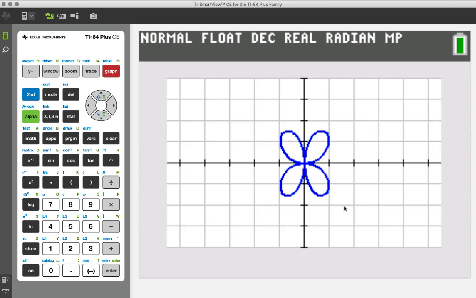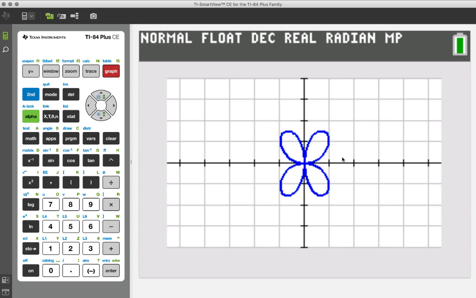Sometimes, depending upon the equation, even going to 2 pi, it ends up tracing over itself. And that's what you don't want, because then you end up essentially double counting the arc length when you find it. So you really do have to be careful when they do not give you the limits of integration and you are left to find them yourself. You need to make sure you're not double counting and tracing over the curve. You're going to see this as we talk about area of polar curves as well.